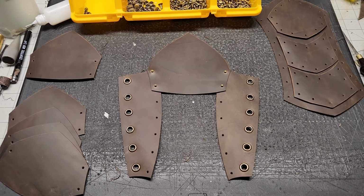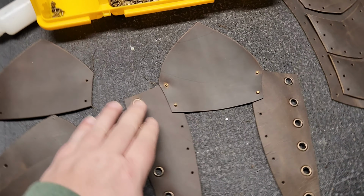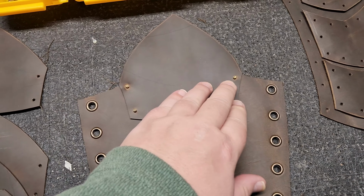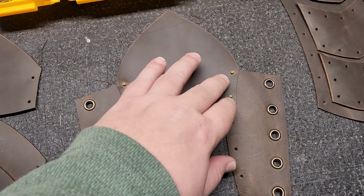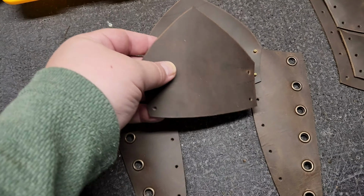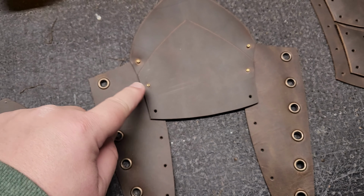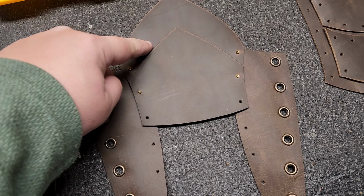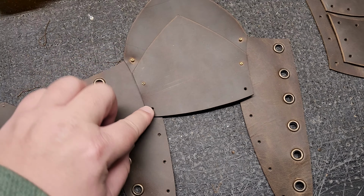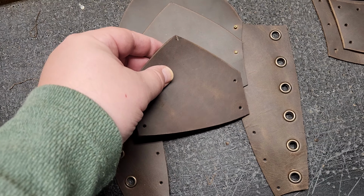Okay, so this is kind of what I was talking about for this layered or stacked one. So I have them in order here, 1 through 6. I'm going to start on this one, and this one's going to put just those first two, right? So the next one is going to cover the bottom of these two for the first piece, and I'm going to put the rivets through here, right? And then the next piece is going to cover the next two.